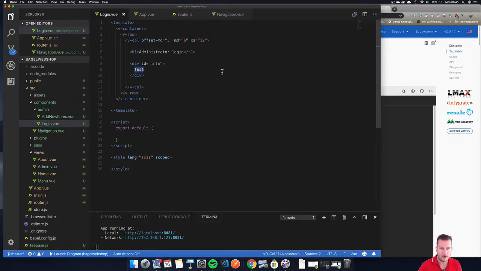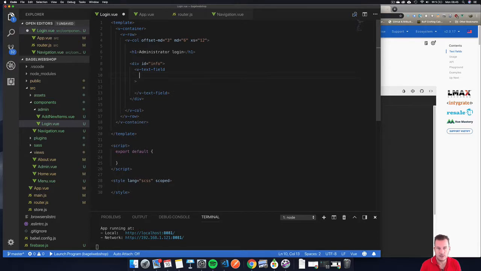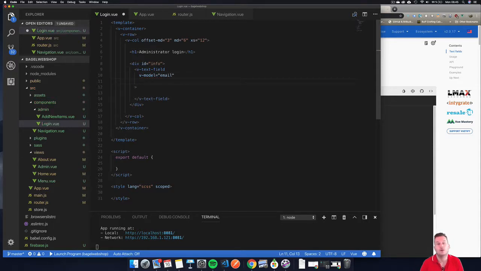So let's go back over here, and let's start with our v-text-field. That should create this here for us, and we're going to leave this blank for now. Just after this field, I'll click so we have a space here, so I can start adding all these attributes to it. The first one I want to add is v-model, because we want to grab the information from this one, in this case, email, right? So we're going to use the first box to input our email information, and we're going to add a label to it, so it says email.